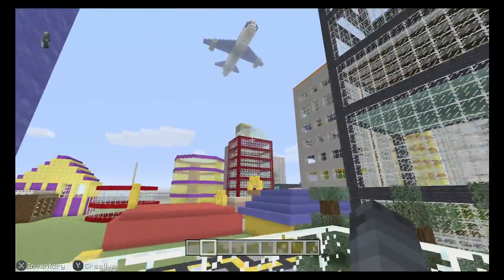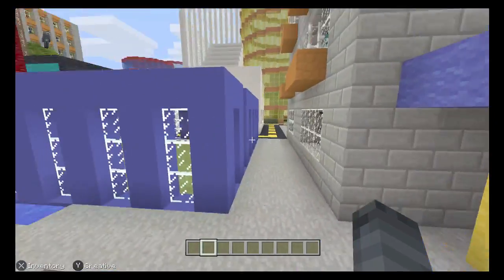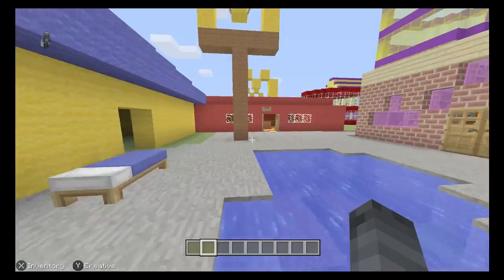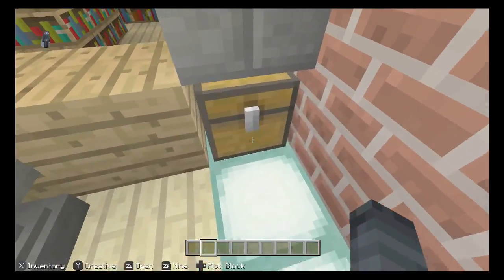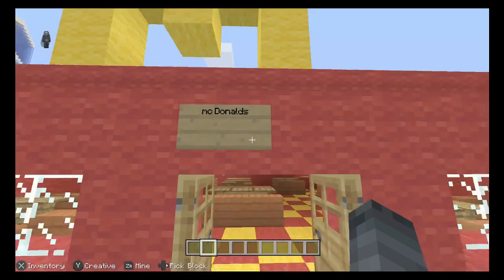Right, so over here obviously was Burger King. This was an armor shop, but I moved the armor out. This is a bookshop right here. You can see a really nice design of a bookshop, and here's McDonald's.